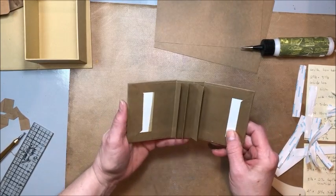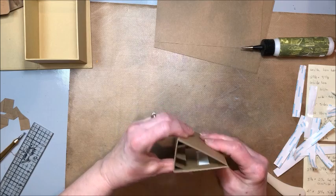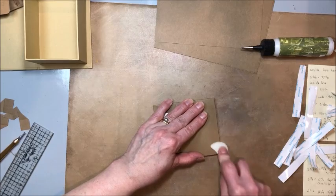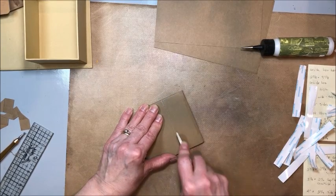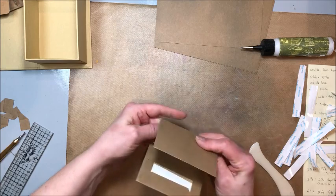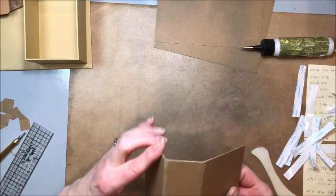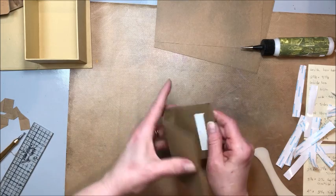There you have it. Then you're going to, again, just gently, gently, gently take your time. Fold this. Rush that a little bit. I have a little bit of cracking right there on that seam, but we will cover that with a wrapped spine, so it won't really matter. See how that cracked? I should have taken it a little more slowly, but I'm doing a tutorial, so I was trying to hurry it. Don't hurry it.